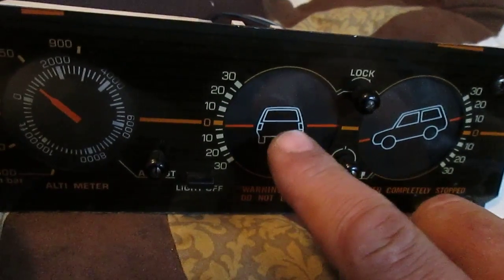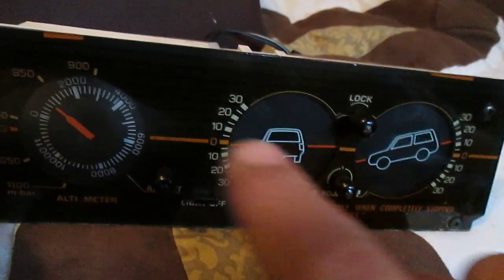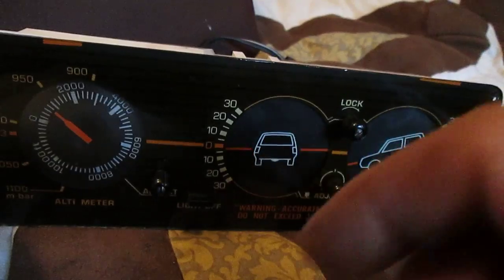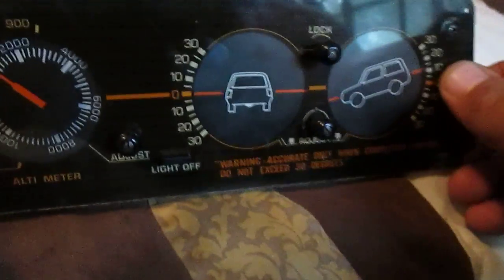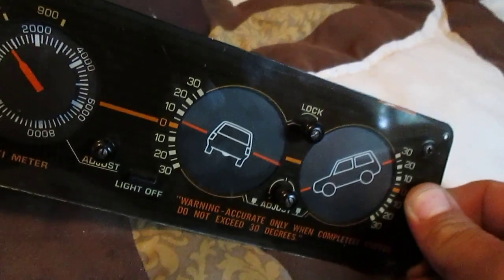So on the back, what I did was I took the weight and I found what was the center point of its swing — that it could swing either way. Found the center point, held it still, and as I held the thing still in the back right here, I just turned that little thing until it was level. That's it. That's all it took to adjust that and make it level again. So you can see it fully works.